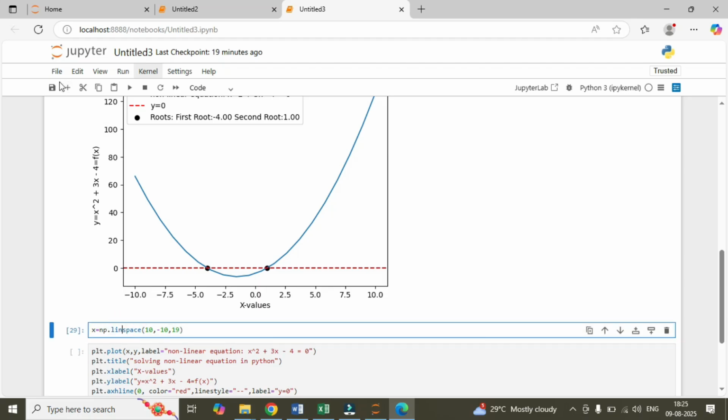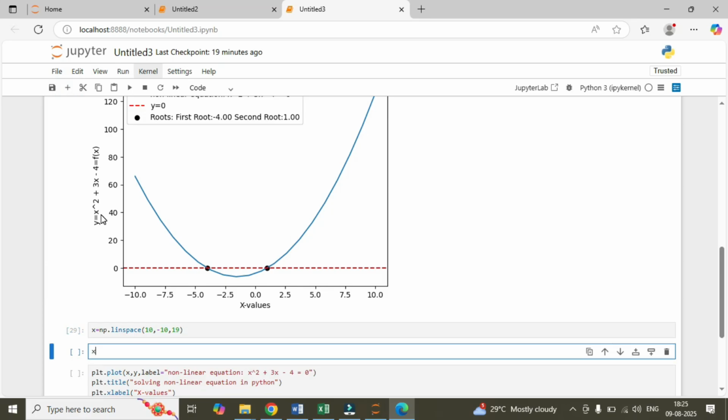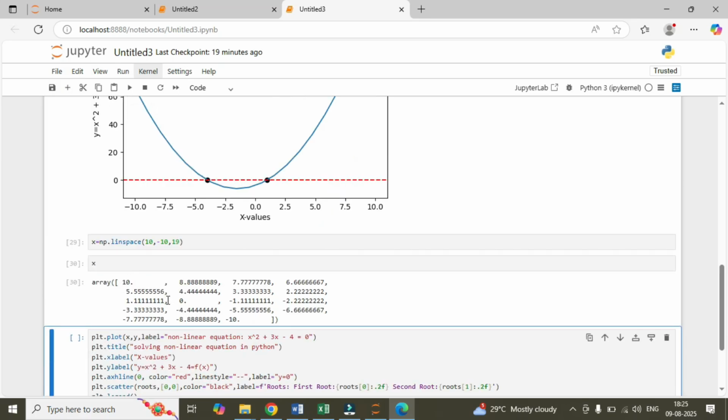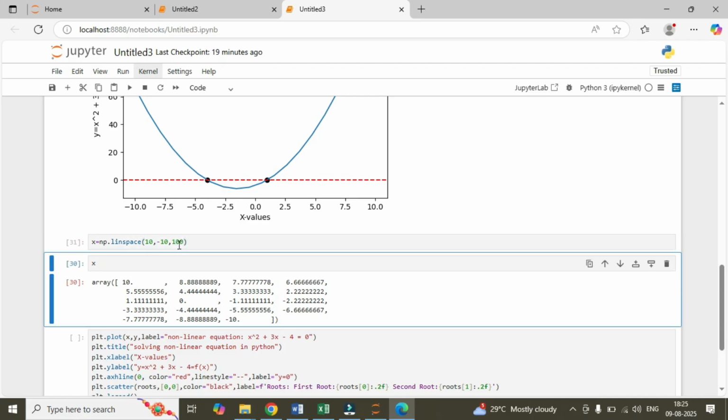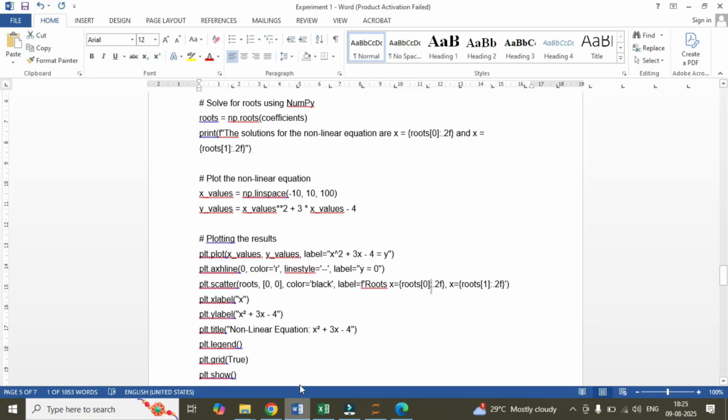And what is x here? You can check it here. I have 19 data here. Okay, so let me have as usual 20 data, or even if you want, you can have 100 data. Okay, and something I might have missed in the code, and yeah, I discussed almost everything.